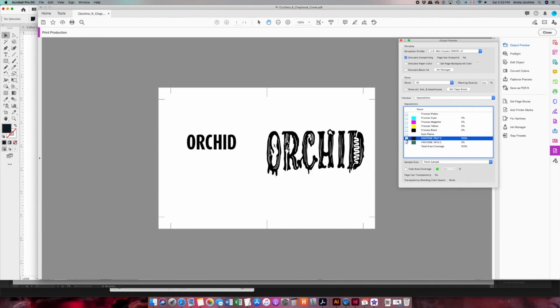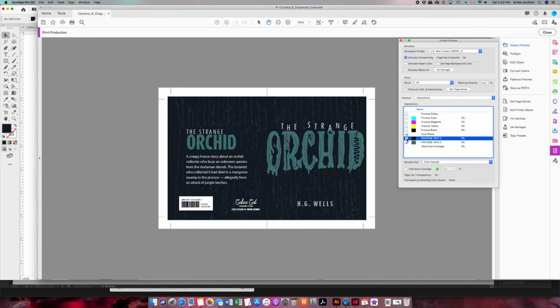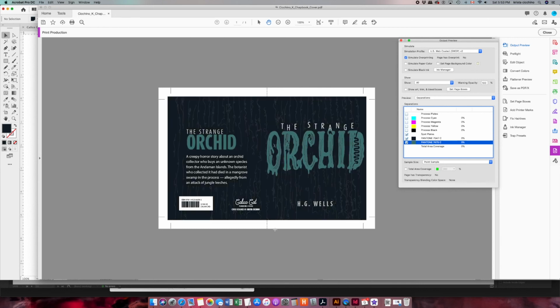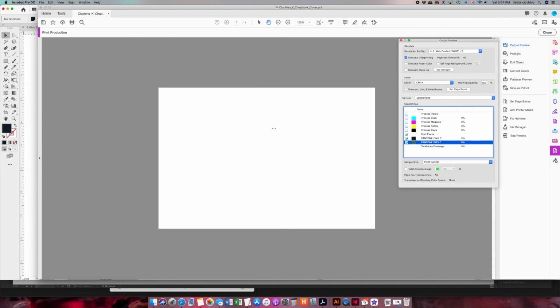So I can turn that on so it takes away all of the dark navy blue, and you'll notice that it comes up in black just so you can see it. And so I can just turn those on and off. And then I know that my file is two colors. So I can also go up to show here, and there aren't any CMYK elements. It's all spot plates. RGB, nothing RGB, perfect.